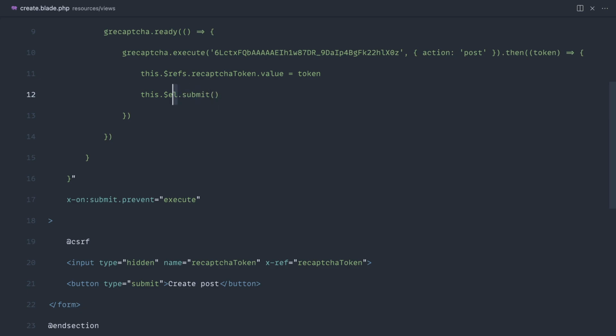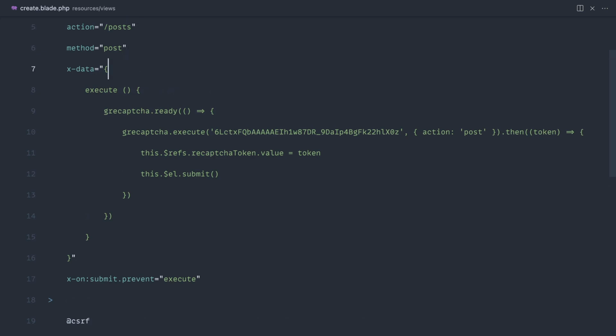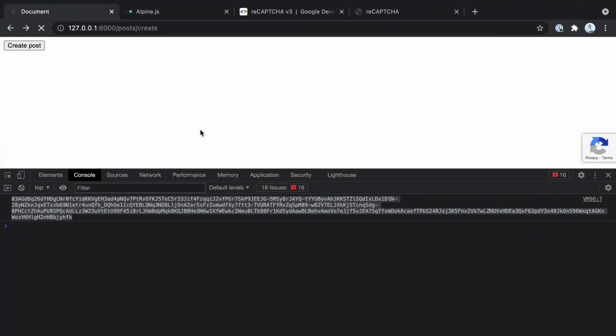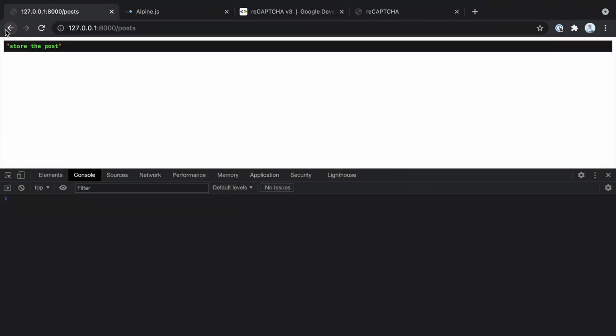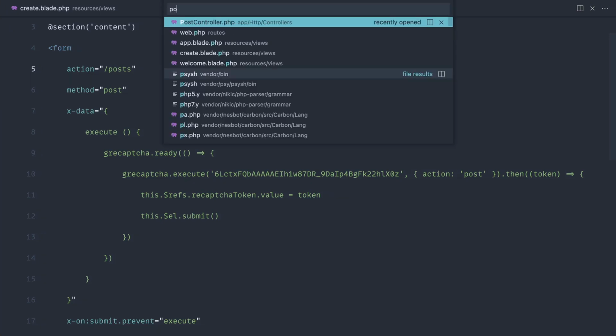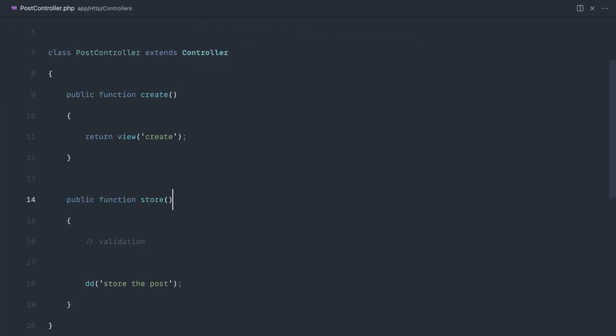El references the current element, which is what we've attached Alpine to with this component, and that is the form. So that's just going to go ahead and submit that for us. So this is going to work now. Let's go ahead and hit create post. That's going to go through to here, but now we actually have that data over on our post controller.